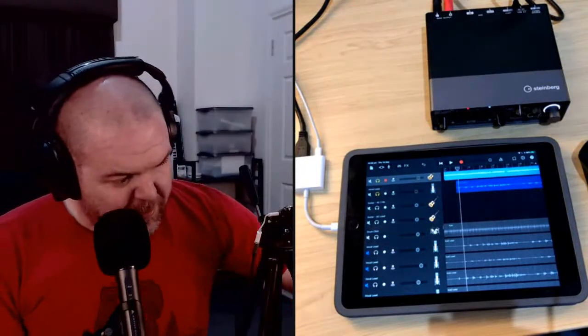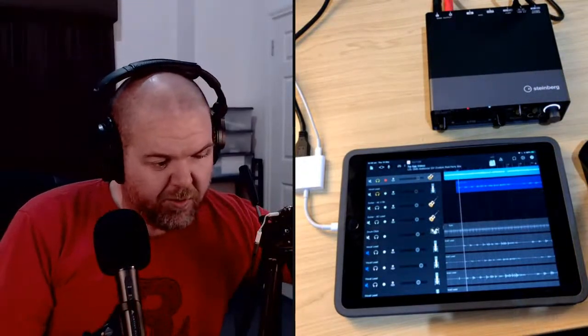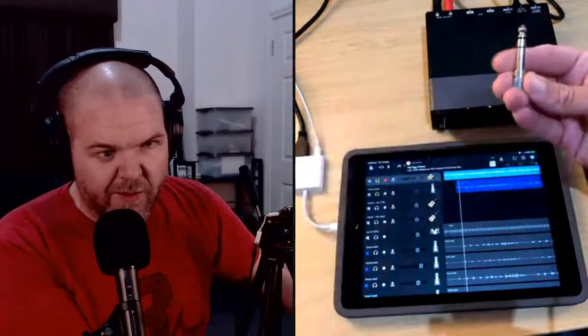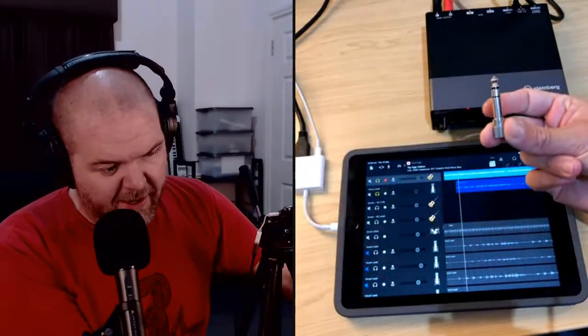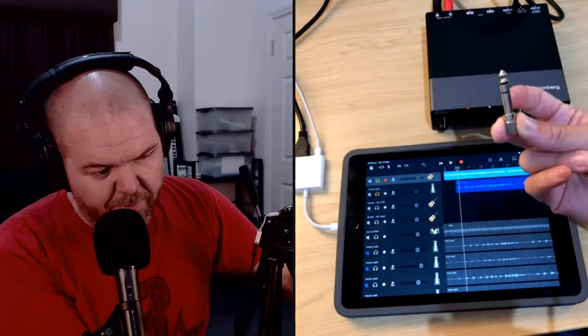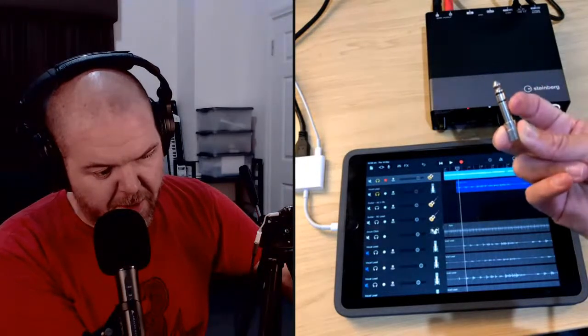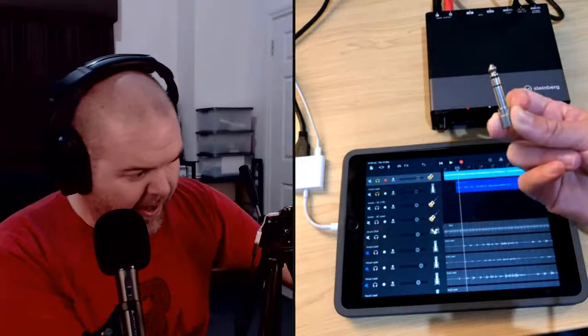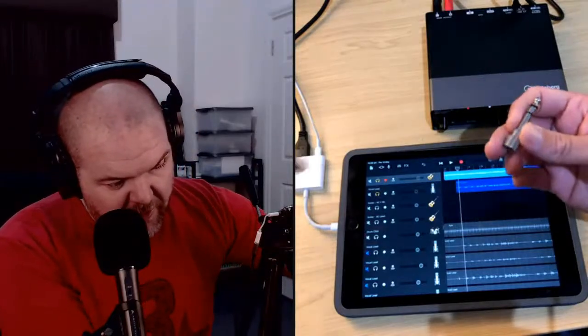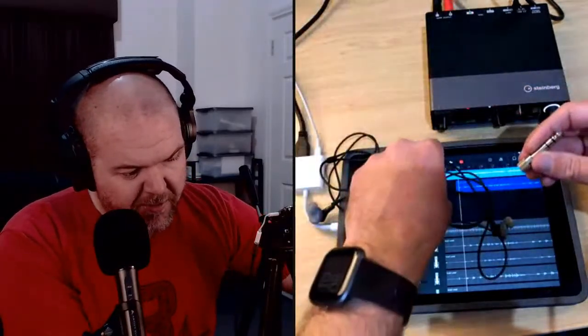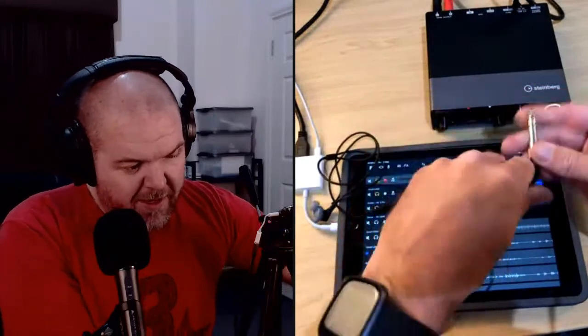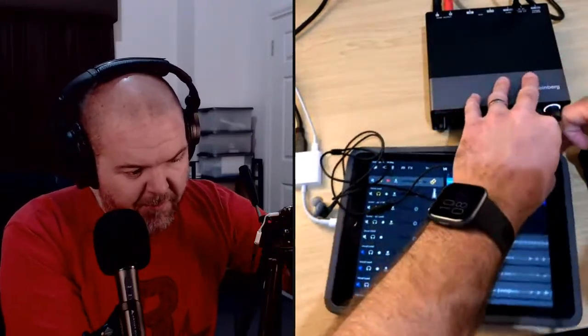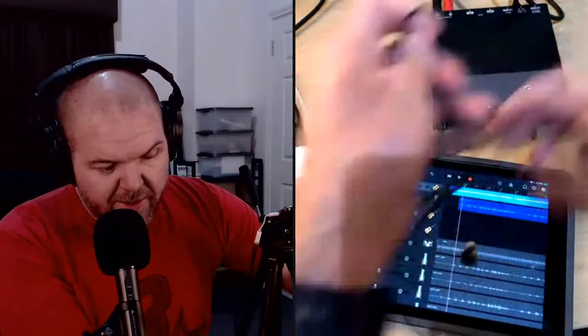And if you actually plug in using one of the adapters, here's one I prepared earlier, like this. So if your headphones have a, you can see that this is only a TRS anyway. So this is tip, ring, sleeve. It's only got the three poles there, so it won't actually send your mic. So if I plug these into this like that, and then plug this into here like that, it's only a TRS connection now, right?